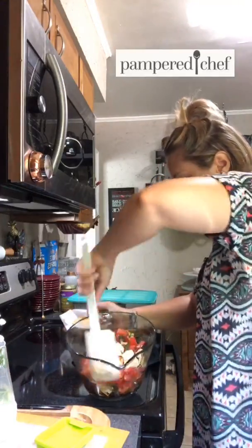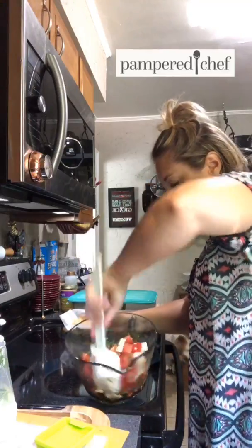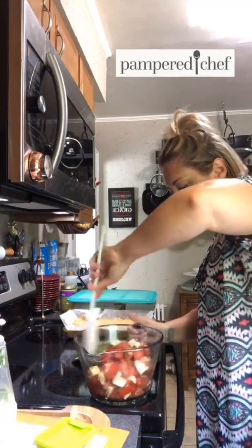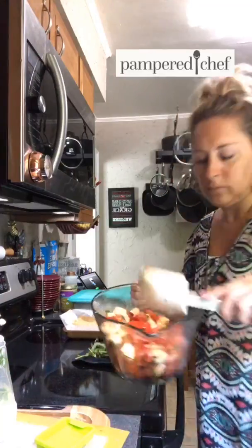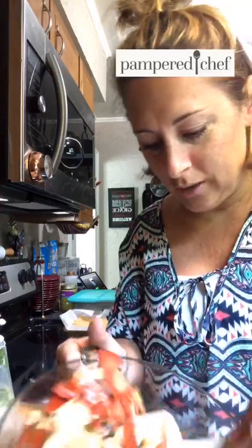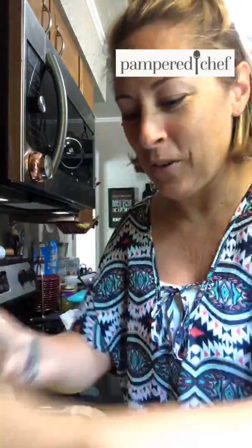Oh my gosh, it looks so good. I love caprese salad. And that's why I grow lots of tomatoes and basil in my garden. See that? All done. So I think that's going to be my dinner tonight, if I don't eat it all before then.